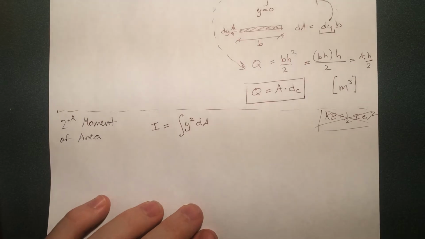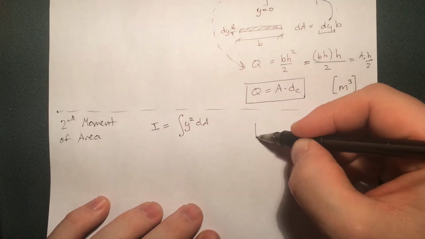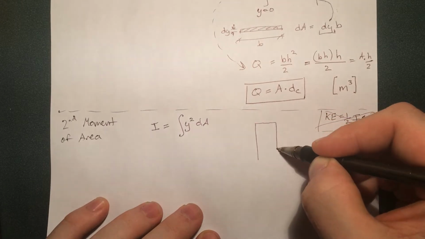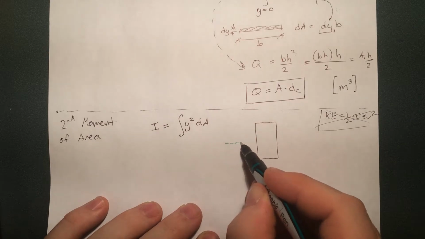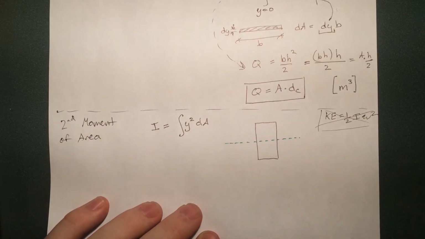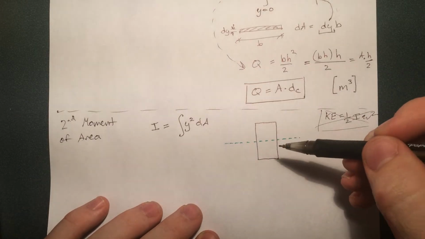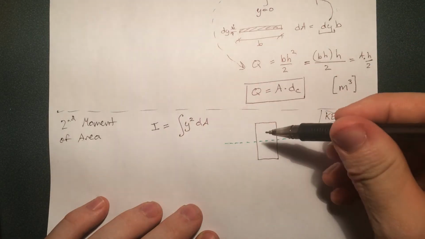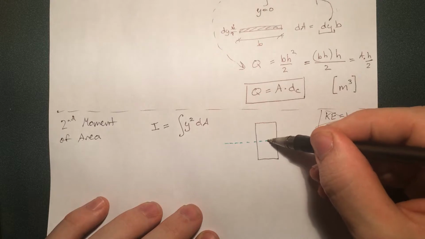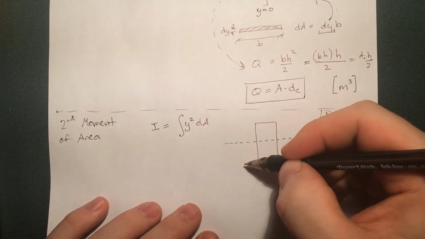Let's get into an example. So let's take the same piece and redefine it with our axes that we're going to take this y to be measured from. Let's take it to be exactly in the center. I could have chosen it to be off the bottom, off the top, somewhere here, a quarter down, but since it's very important in the later applications that we know the moment of inertia of a square relative to its centroid, I'm just going to derive that one here. So let's add some dimensions.